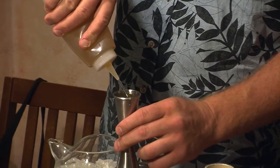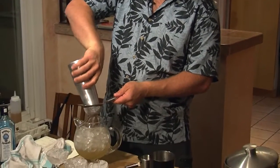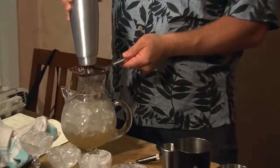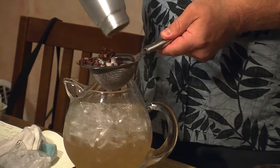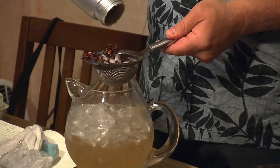Now, when you do this, the coconut oil should be fairly solid. You don't have to put it in the fridge, but room temperature or fairly solid because you don't want it to be liquid. Coconut oil will become liquid at a temperature that is just slightly warmer than room temperature. I mean, you could leave it in the sun and it would turn to liquid. We don't want to do that, because otherwise you'd never be able to get it back out. In this case, it clumps, and you are able to just filter it out with the cocoa nibs. There we go. That's what it's supposed to look like. You see all those beautiful cocoa nibs.